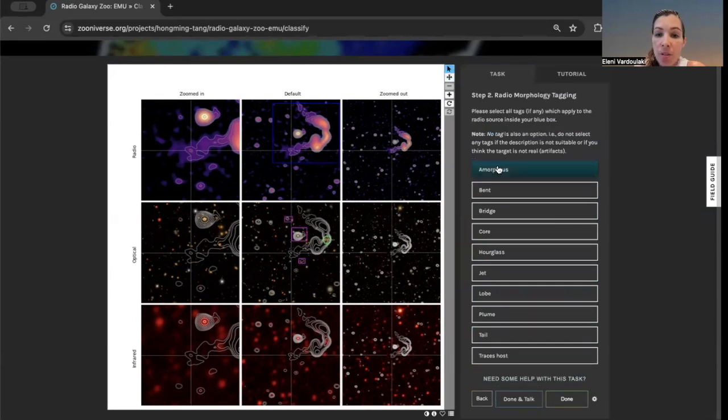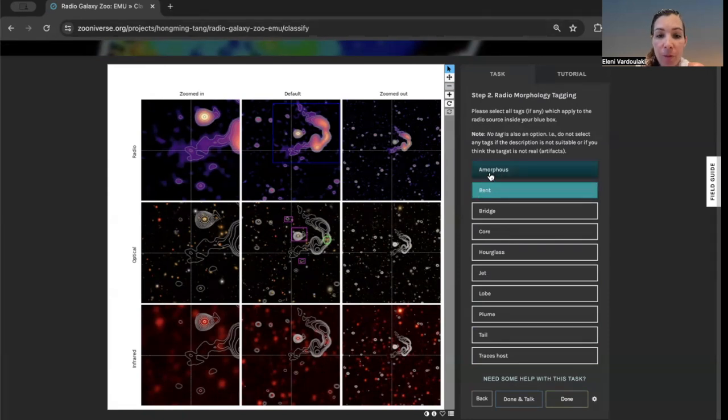So the source is bent, because this is the host galaxy, the jets should be forming this way, and the source moves through the cluster, so the jets are bent backwards. So the word that characterizes the source is bent.